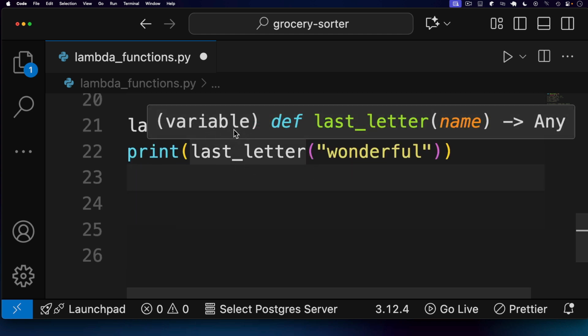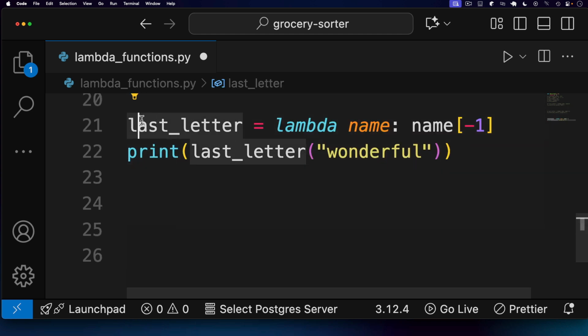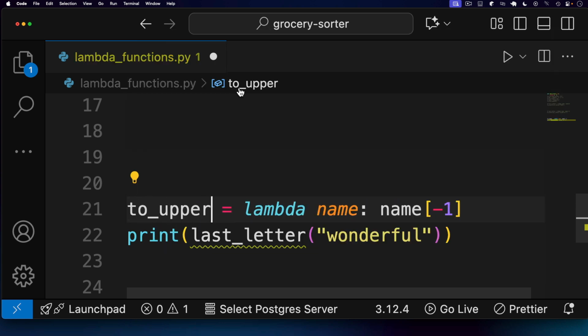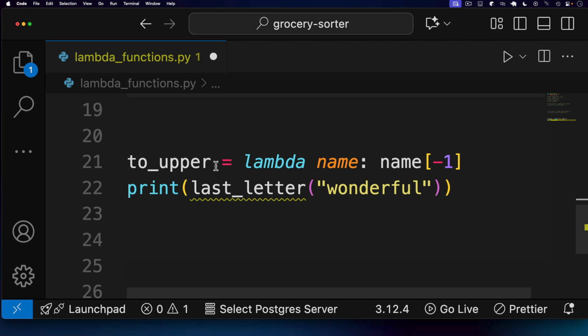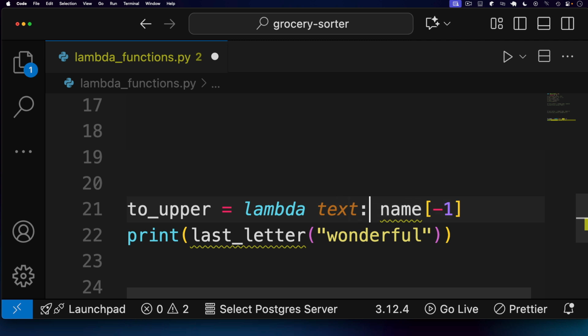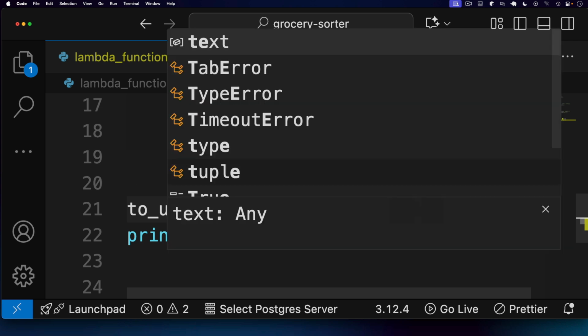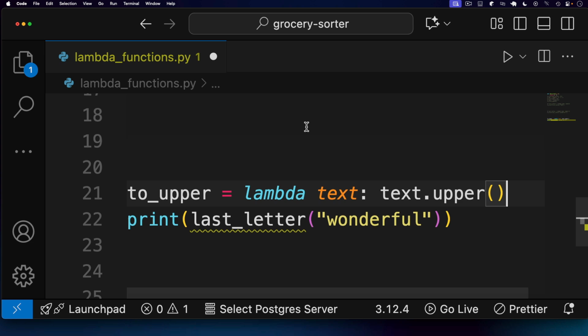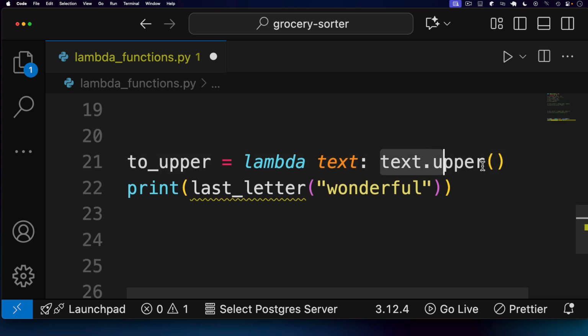So this one here would be, let's call this to upper. There are a lot of functions in other languages here, and that is our name to upper. All right? So we'll grab some type of text here, just like that. And instead of having the square brackets, we'll have a method name. And this method name would be upper, just like this. Okay? And now we'll just print this out.